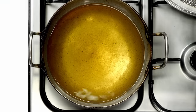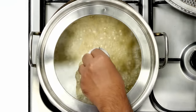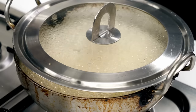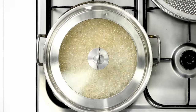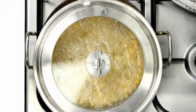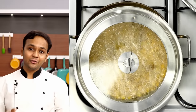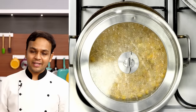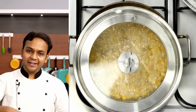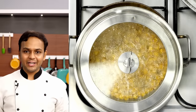The oil is hot in high flame. I am lowering it to medium. We will add the corn. Immediately cover it with a lid 90% — don't cover it fully, otherwise there will be a lot of water going back into the oil and it will splutter a lot. Keep the flame medium right now. We will fry it for about 2 minutes in medium flame or until it starts to float. Initially when you add the corn into the hot oil, you might hear a few spluttering sounds. If we have done the coating right, don't worry about it — the steam comes up, goes back as moisture, and in oil that makes sounds. But since we have covered it with a lid, don't worry about it.